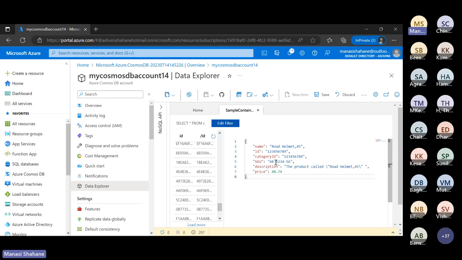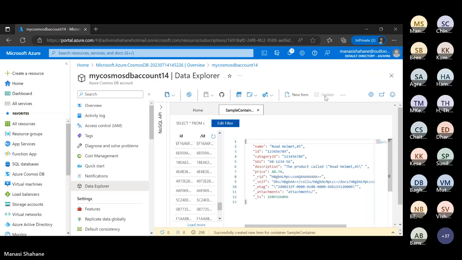This is like a JSON file that you need to write. If you have to write your own items, you can do that. You just have to create a database on this account, and whatever data you have, you can upload or create by clicking on item, and you can add the item. I am now going to save it. It has successfully saved.